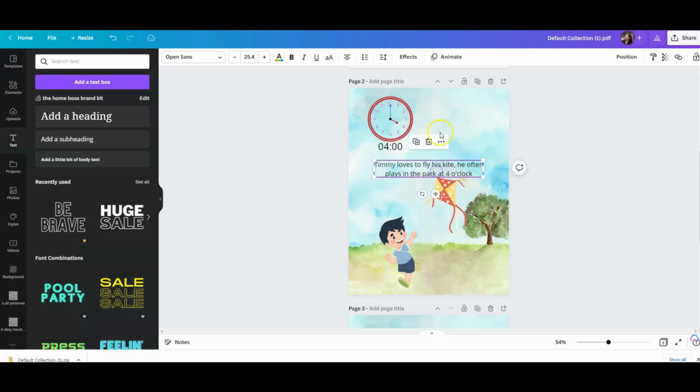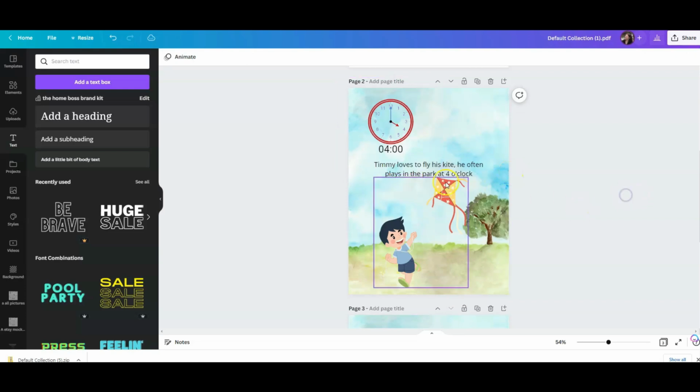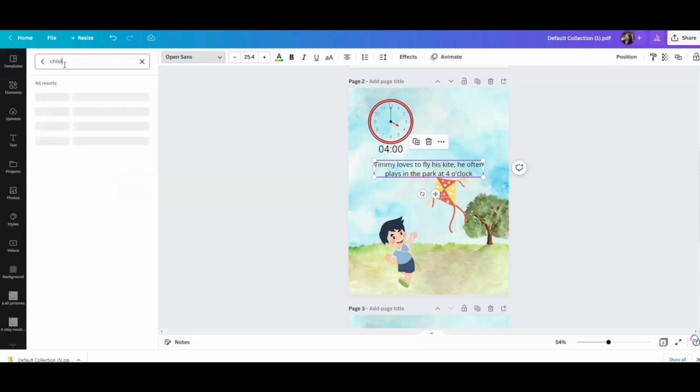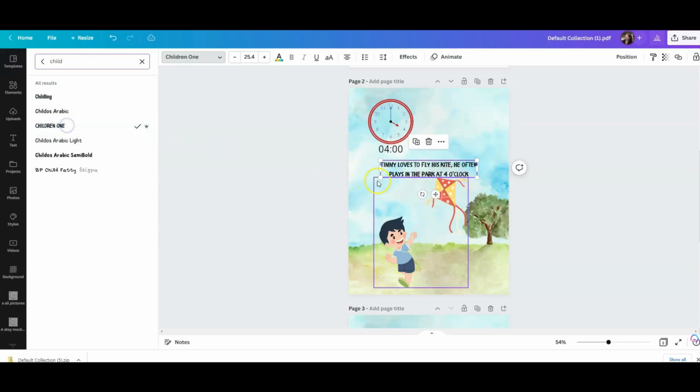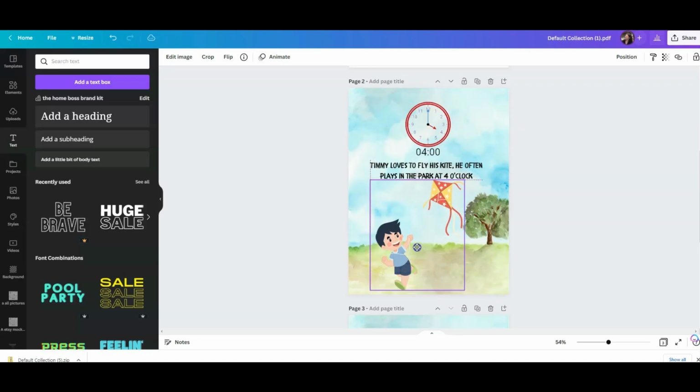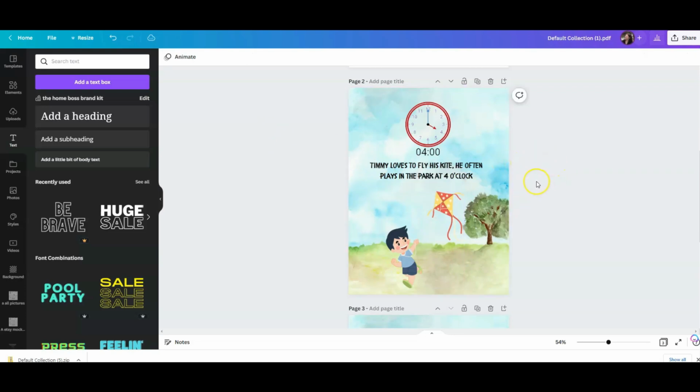to place your text. Also decide on a nice font maybe. So I like to use children or childlike fonts, so I'll type in child, see what I come up with. I mean, a lot of these fonts I have downloaded from Creative Fabrica, so you can play with that and choose a nice font for you. You can place this in the middle. Really, you can create your book in whichever way you prefer. So you really need to design your book the way you want to design it.